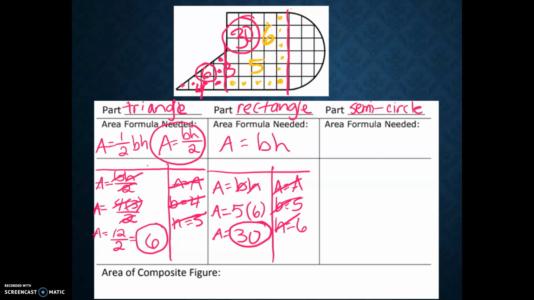Well, we still want the area of a circle, but this time it's half of one. So at the end, we will divide it by 2 because it's half of a circle. But the formula we use is still the same, only we have to know that we're going to divide it by 2. So let's go ahead and write down our formula. We have A for area of a circle is pi r squared. Now write that a little bit high. If you didn't, go ahead and pause the video and erase it and write it a little bit higher. Because like I mentioned, it's half of a circle, so we're going to divide it by 2.